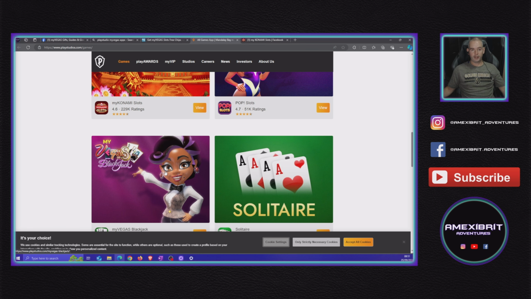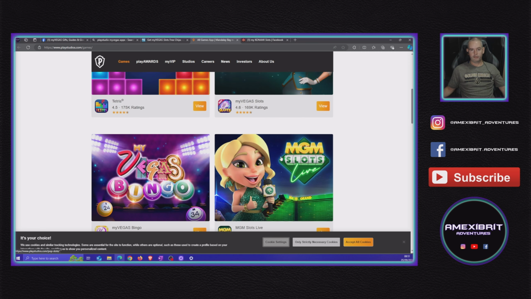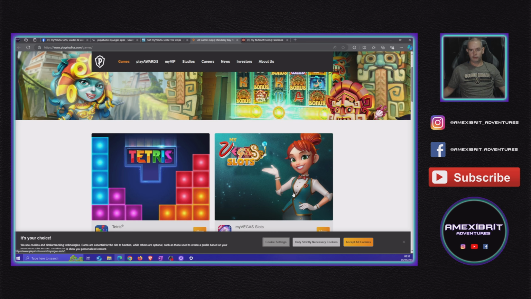It's very worthwhile downloading them all. They all have independent chips to play with, but they are all linked. Your loyalty account is linked to all of them, so whether you're on the desktop or whether you're on Konami or whether you're on pop slots, your loyalty balance will be the same on all of them, and you can claim rewards out of any of them, and they show in all of the apps. So if you claim your rewards on desktop, for example, and then go in MyVegas slots, because you're now on a mobile device when you're in Vegas, you can see all of your rewards that you've got. They're in a little wallet that shows you where they are.